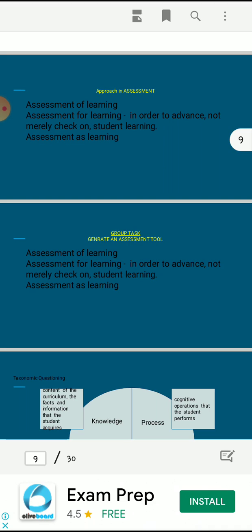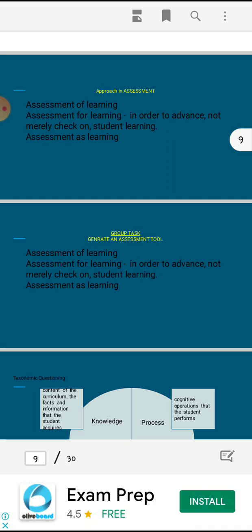The third one is assessment as learning, and this is the most important approach. In the first two approaches, teachers are involved, but in assessment as learning, the teacher doesn't know what's happening because this is the part of the student.